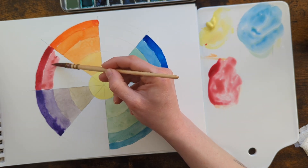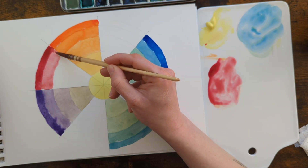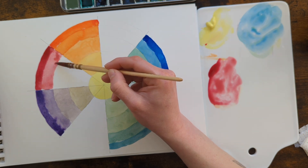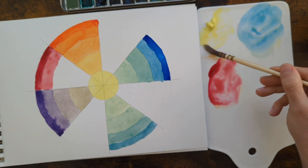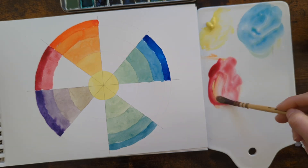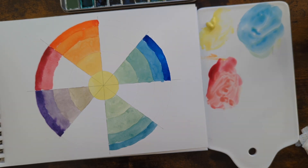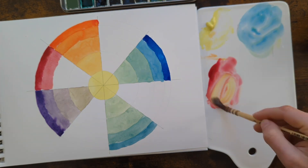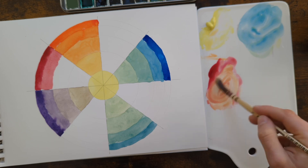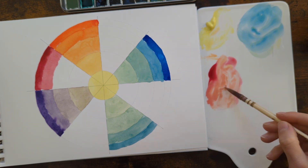Wow, wow, wow — that might sound like an overreaction but I was not expecting to love this color as much as I do. That is amazing — this would be an amazing mix for florals. Just a little tiny bit of nickel titanate yellow in with the permanent alizarin crimson. Try and find a sort of middle ground again — not always that easy with a low-tinting color. Maybe like this. I think the texture in this is going to be interesting too.